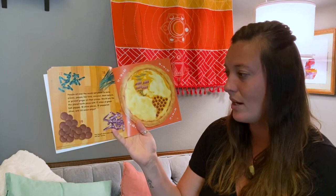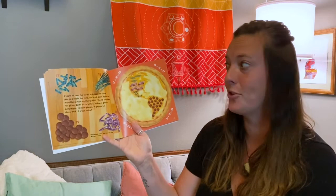People all over the world eat pizza. In some places, people like tuna, coconut, bean sprouts, or even pickled ginger on their pizza. Would you like this planet Earth pizza with 17 stripes of green bell pepper, 18 chive pieces, 19 pepperoni slices, and 20 onion stripes? The largest pizza ever made was 140 feet across.